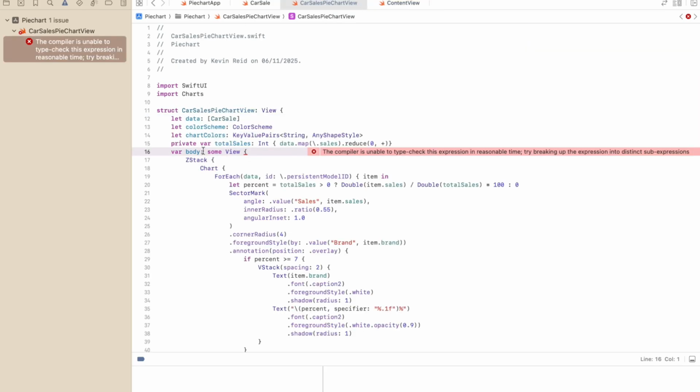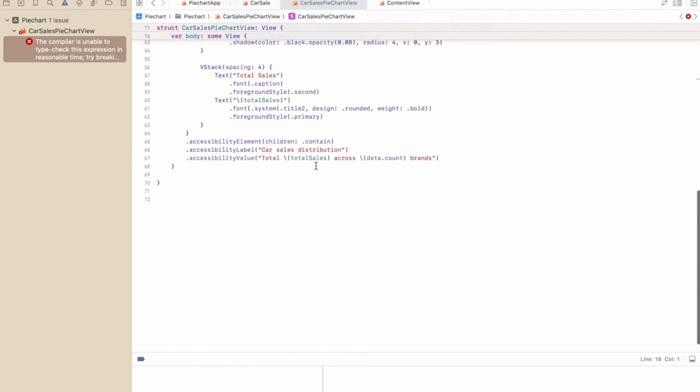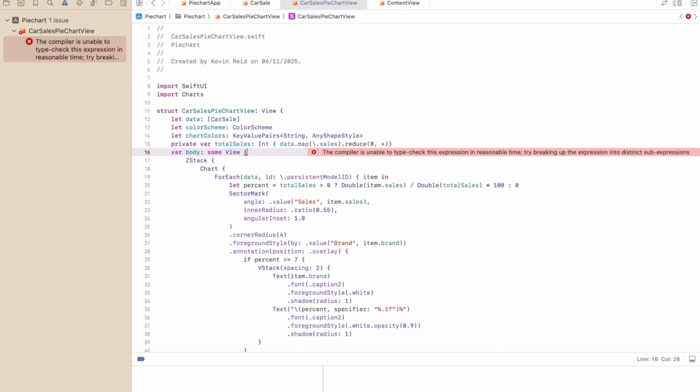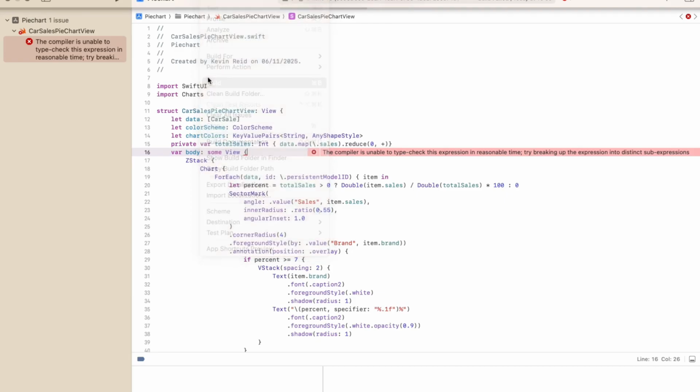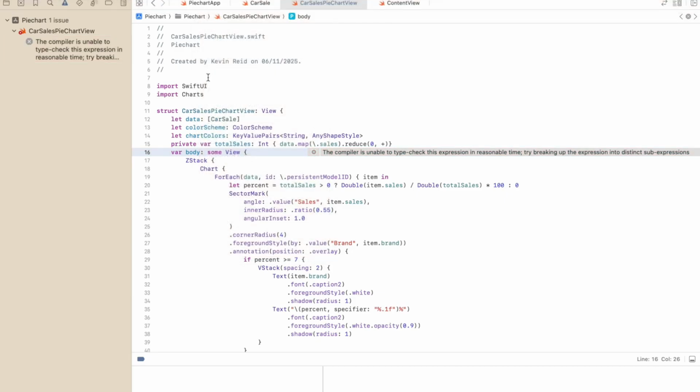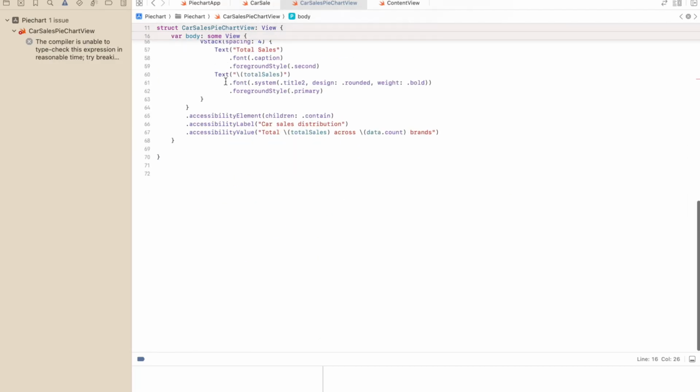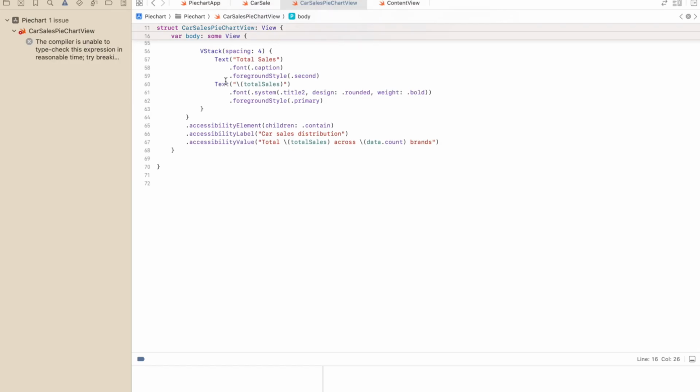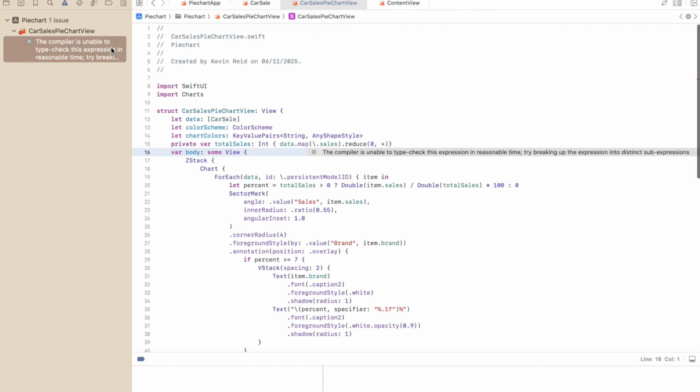So what happened there? For some reason, some error. It cannot break it up for some reason.